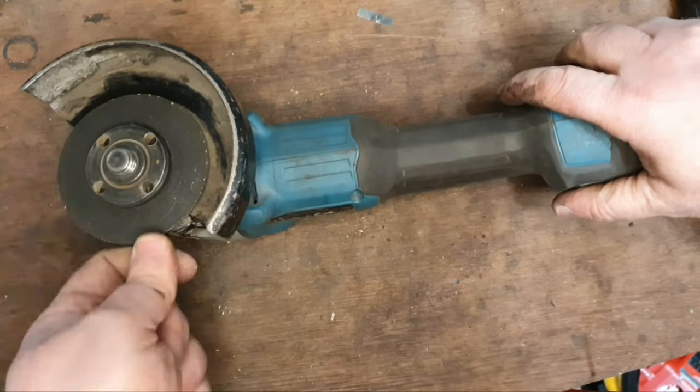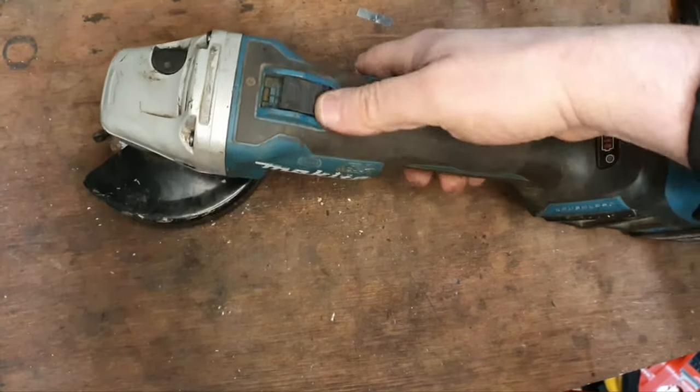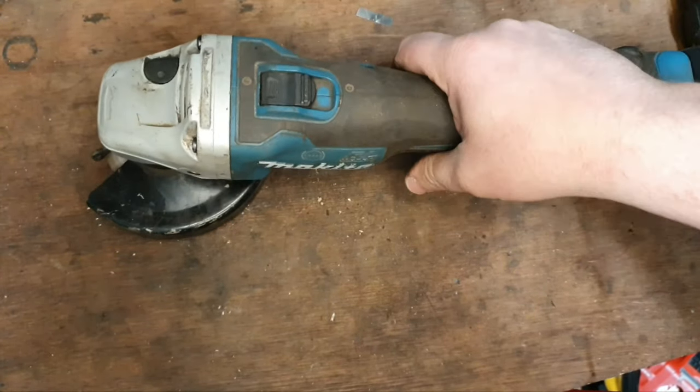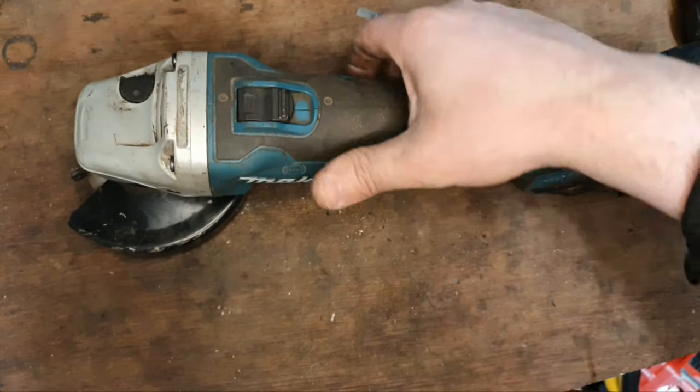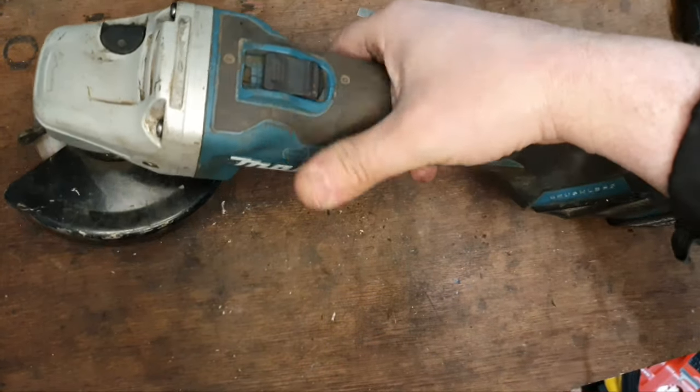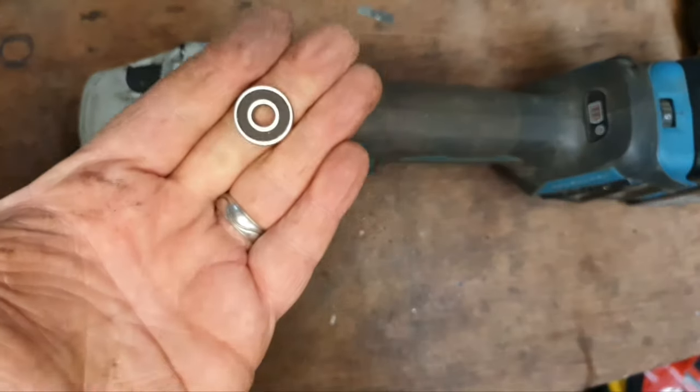Moving pretty free now, I would say. Sounding pretty smooth. So that's all it was, a bearing.